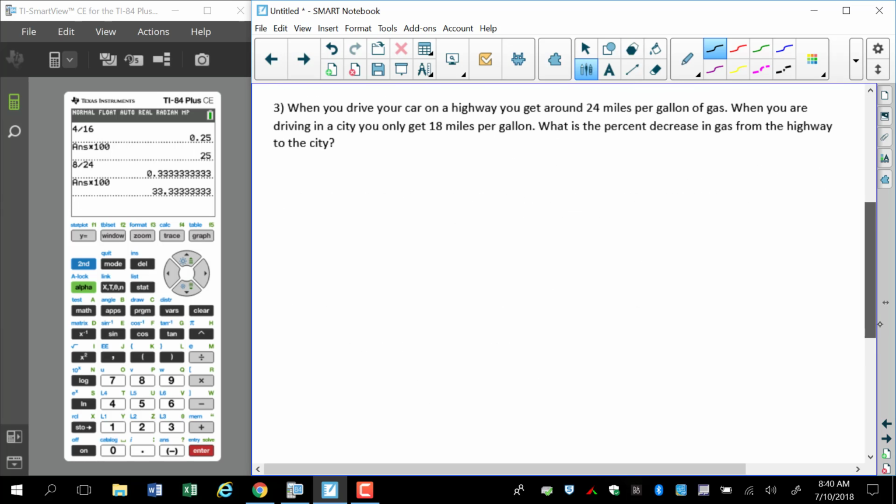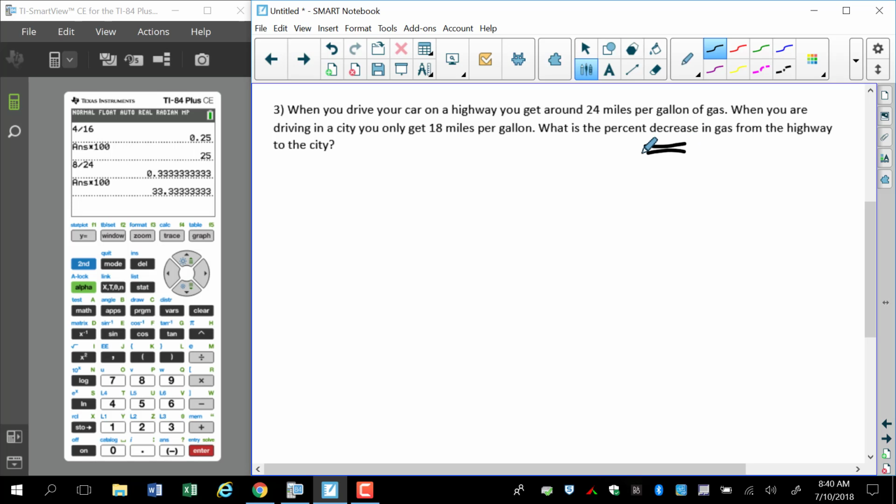Another example, if you ever go purchase a car and look at the window sticker, you'll see your highway miles per gallon. When you're driving down the New York State Thruway, you get much better gas mileage than when you're driving around the city doing a lot of starting and stopping. This one is a percent decrease, because you're losing miles per gallon, not gaining. It doesn't change anything, so we can still just use the word percent change. You can also use the word percent decrease here.